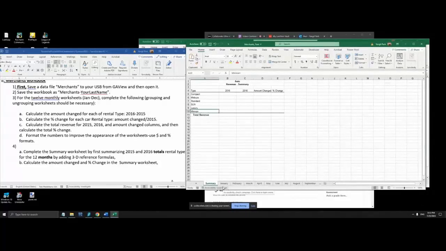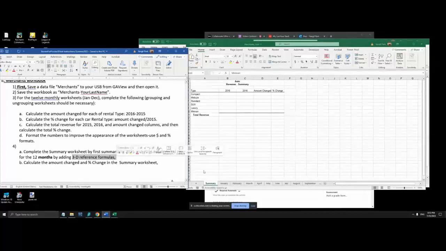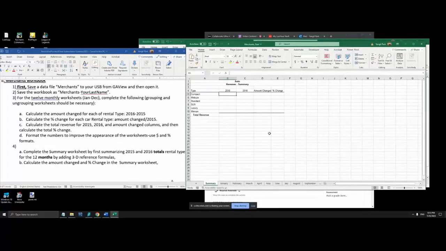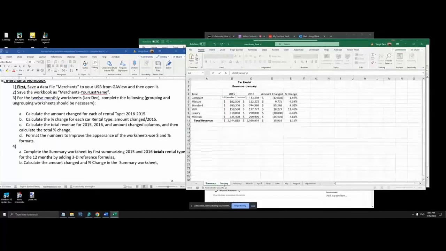Okay, so we're going to add them up. That's what we call a 3D reference formula. So let's do it. I'm going to start from equals, sum, opening parentheses, and you're going to click the January worksheet, and press Shift and hold, and make sure you select December, which is the last worksheet.